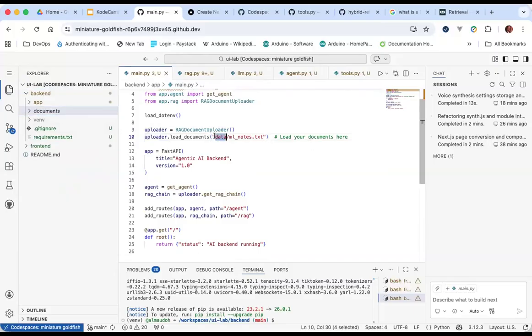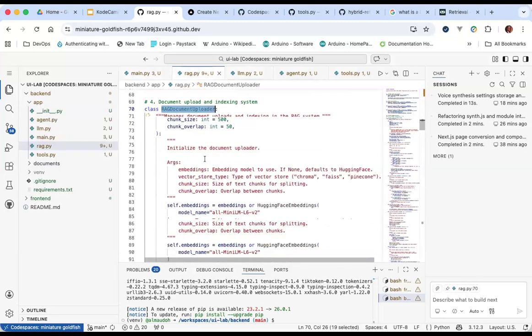So we'll have documents, right? And so upload documents, you can pass in from what we have done here.